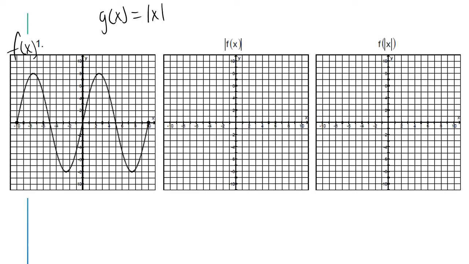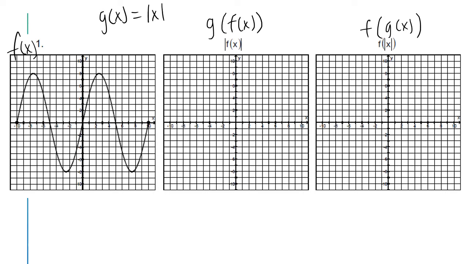If we have this one, this means that we have g composed of f of x. So this would be g composed of f of x if we're referring to our notes. I'm taking f of x and putting it inside of g of x, okay? Here we have f of absolute value of x, so this is f composed of g of x. So that's the comparison or the tie between our notes and the graphs you have here. Okay? So graphically, let's look at what we have here.